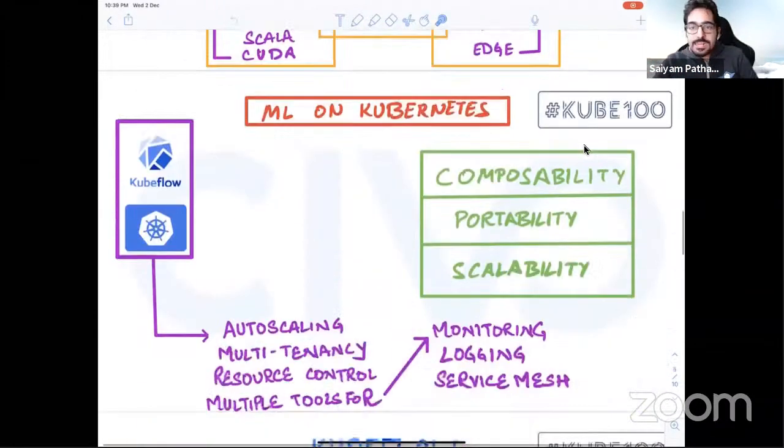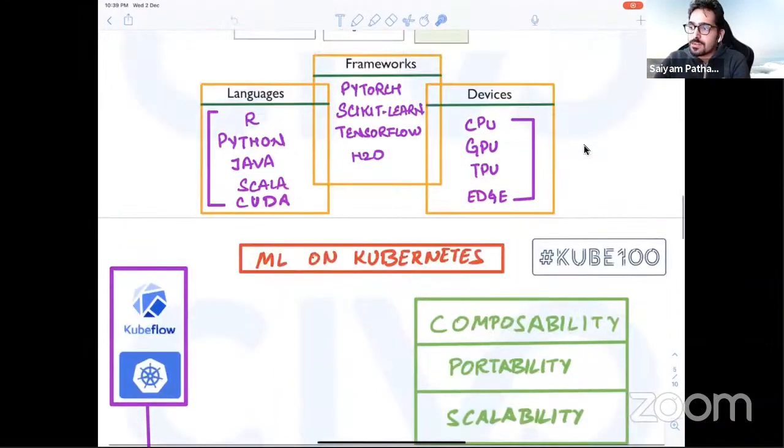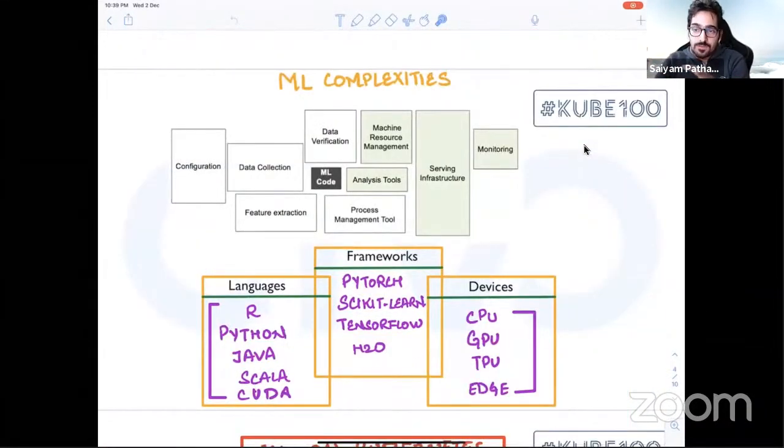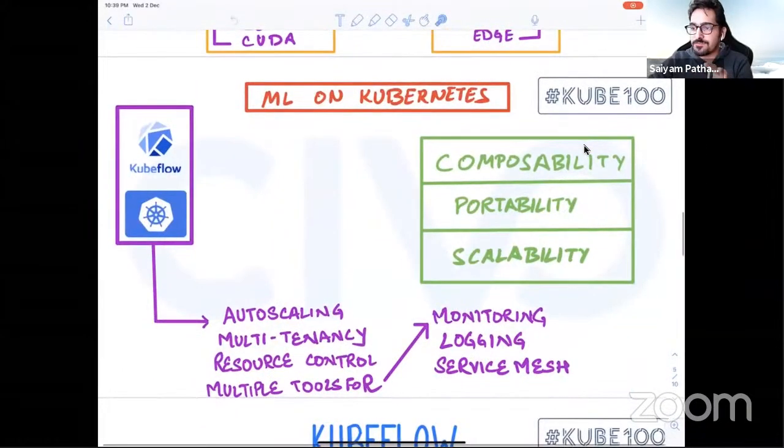So now the question is, why Kubernetes? Why machine learning on Kubernetes? We all know, and if you don't know, I'll just brief you about it. Containerization eases the process of packaging application dependencies and everything inside a single unit. You can use different binaries, different versions of an application, and all those. So that's the containerization stuff that you can do. And Kubernetes is the orchestrator, and it has its own set of powerful features.